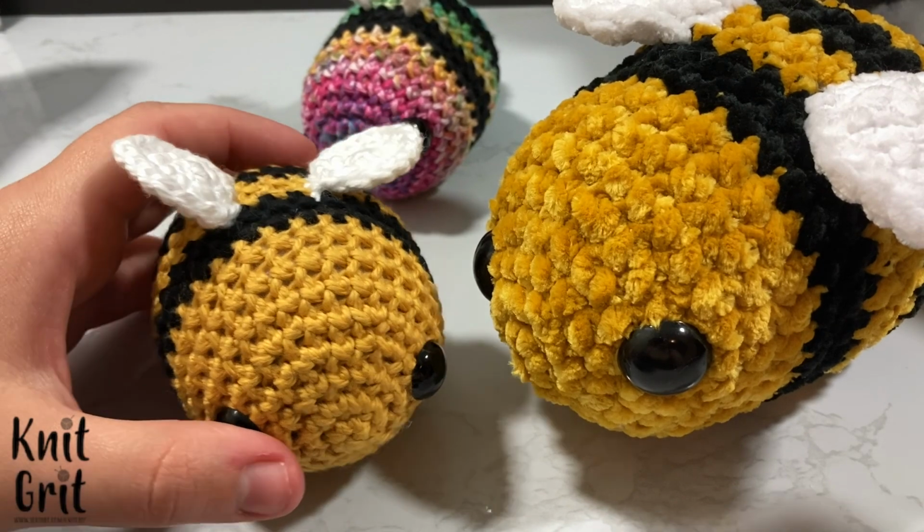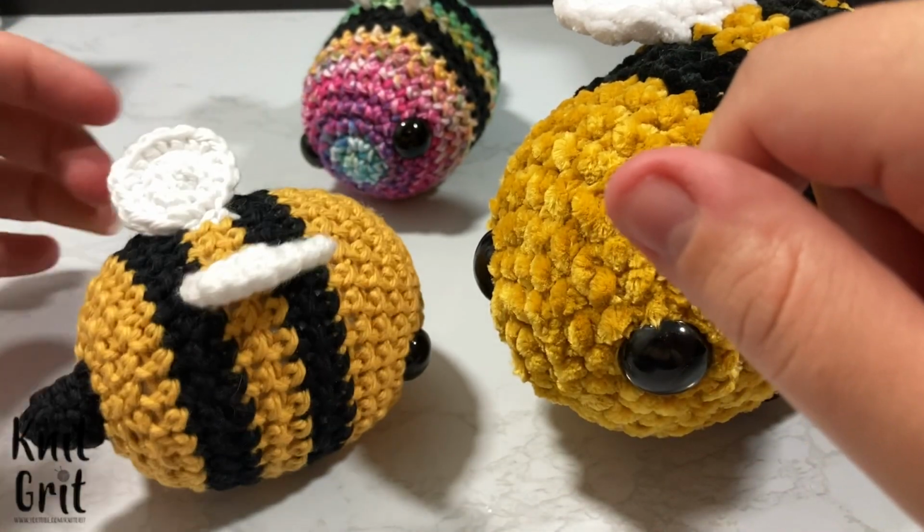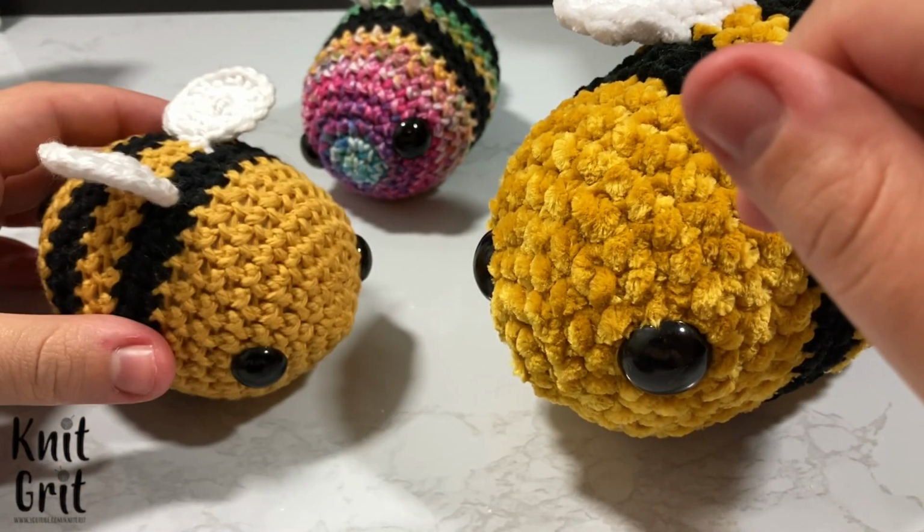So there you have it. That's essentially all you need to create this cute little updated version of my bee.